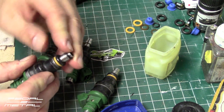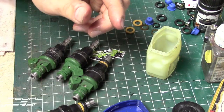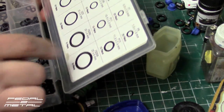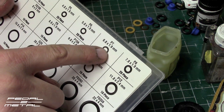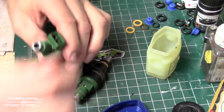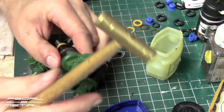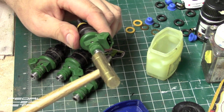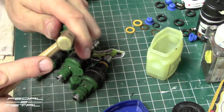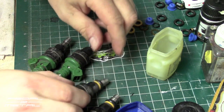I was only able to salvage two of the original spacer rings. What I figured out is I have a little o-ring kit from Harbor Freight, and the size I used as a substitute spacer is the P7 size, which is 6.8 by 1.9 millimeters — I think that'll be fine to hold it together. Then next we drop the little filter in the top, and I have a small brass hammer to just tap it down in there until it's flush at the top.